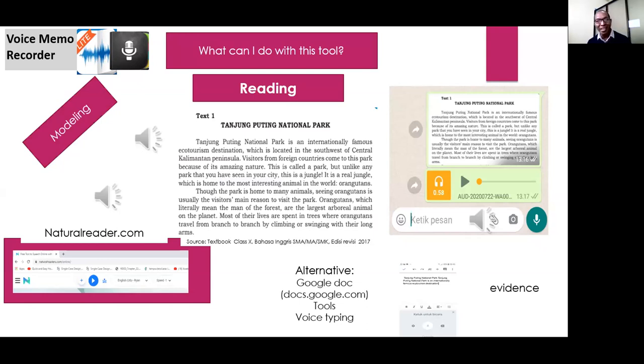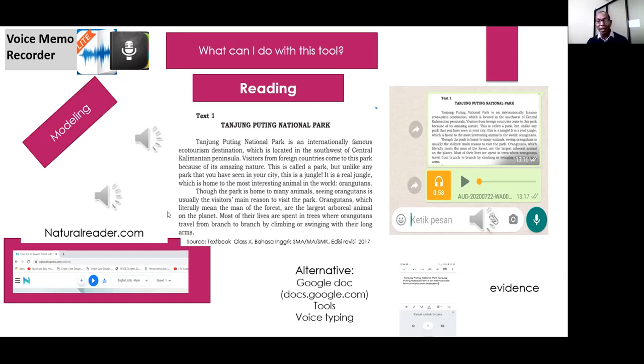and send it to students to listen to how this text is read, because it is very important to provide modeling for the student on how to read the English text and produce good pronunciation, for example, like the teacher likes to do in the classroom. But they can do the same job online.